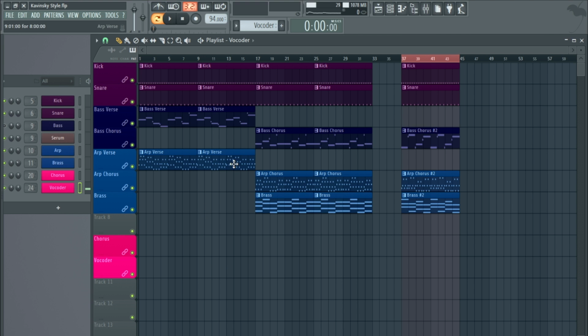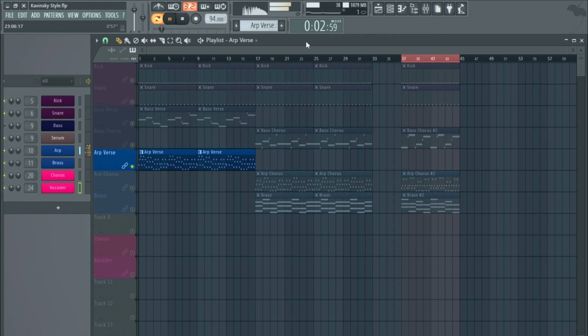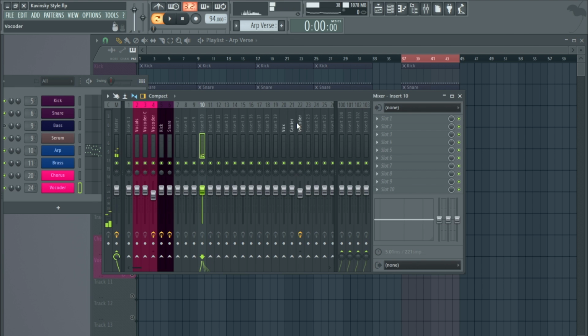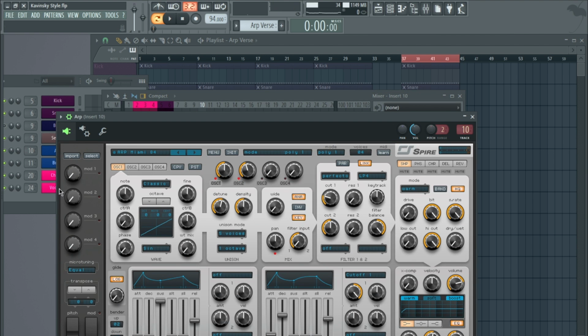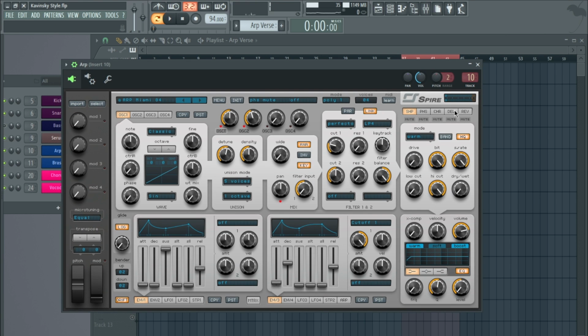Now one of the things you can do to do that is we can actually use a plugin. So what we'll do is turn off all the effects on this, because we don't want any effects on it.